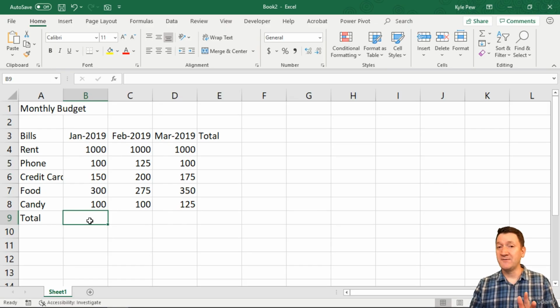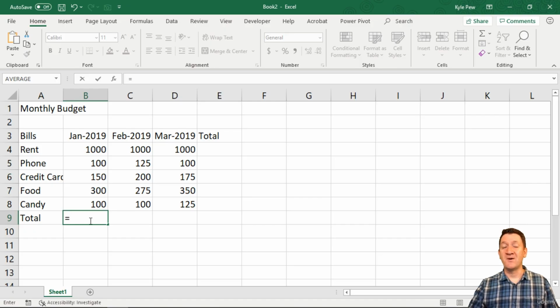Now, we talked about a couple different types of data that you can input into an Excel document. You had text or alpha characters. You had numeric. You had dates. Now here's a fourth one. We can input what Excel considers formulas or calculations. In order for Excel to recognize that what you're performing is a calculation, you start your calculations with a specific character. In this case, I'm going to start it with an equal sign. This is true from the most basic, like what we're about to do here, to the most advanced calculation that you can perform inside of Excel. You start them with an equal sign.